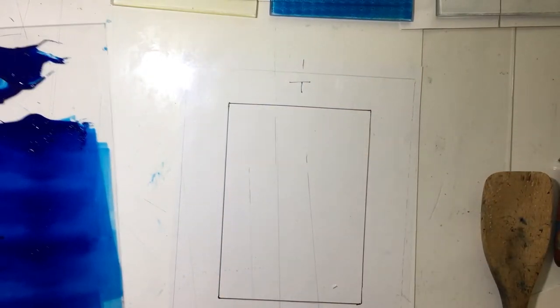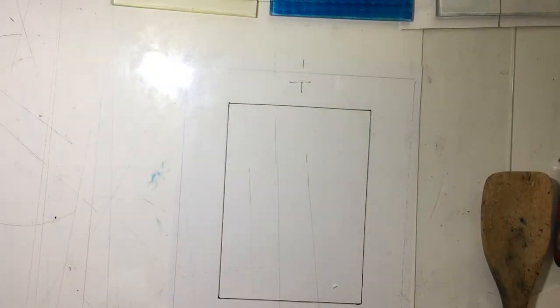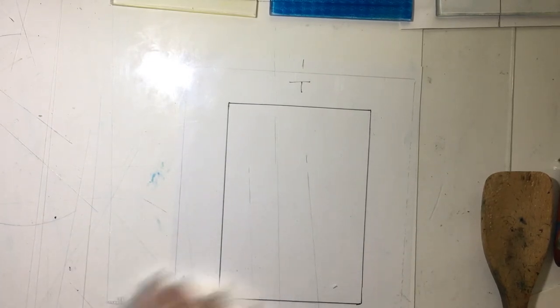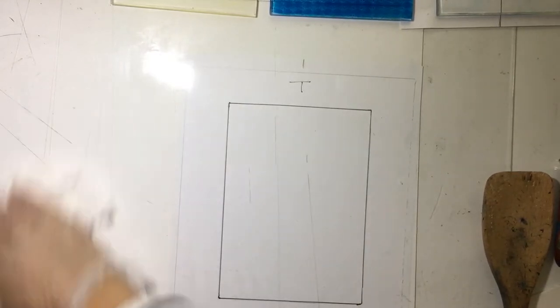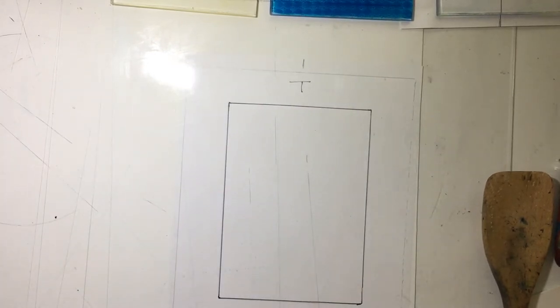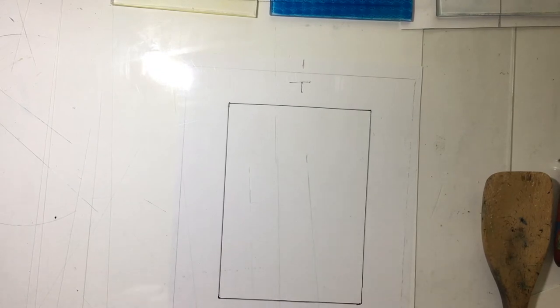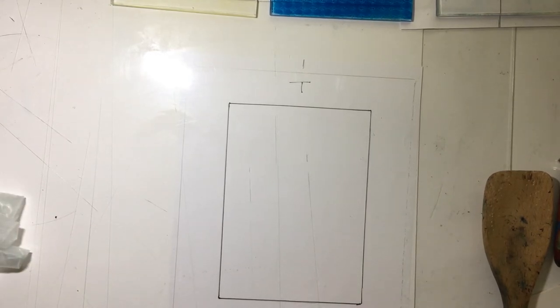So let's clean our space. I'm just using simple green and paper towel. I've got my template here and my paper semi-dampened. Something I find difficult is keeping the registration perfect because of the dampened paper, so I do tape it down. I've got my little registration underneath the plexi here just for cleaning purposes.